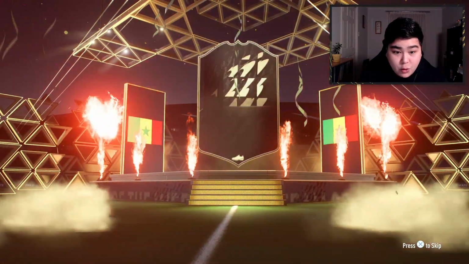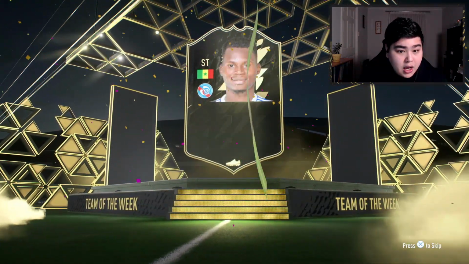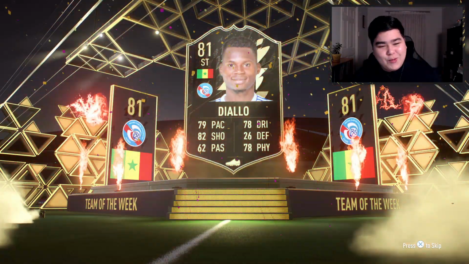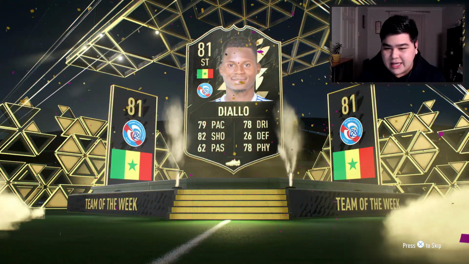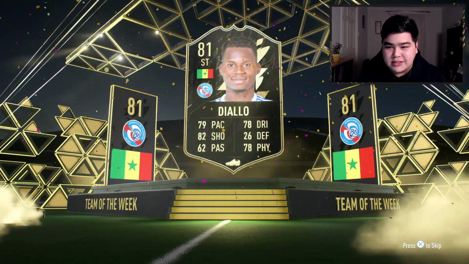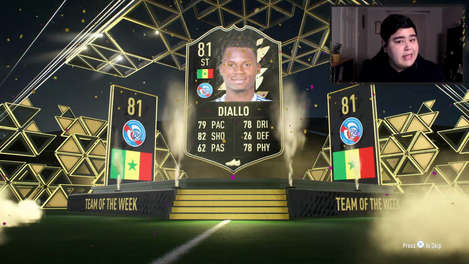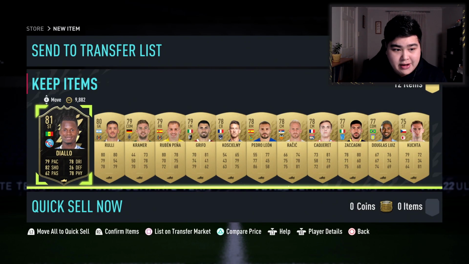Oh, we got a team of the week! Well, that's a cheeky little bit of coins right there, Diallo. Now, I don't think this card's going to sell. I imagine it's going to be pretty cheap from the start. But that is a discard for 10k right there, straight off the bat, which is really, really good. That's a really good start. That was our rare gold player as well, so unfortunately it didn't count as one of the non-rares, but hey, that's pretty good.